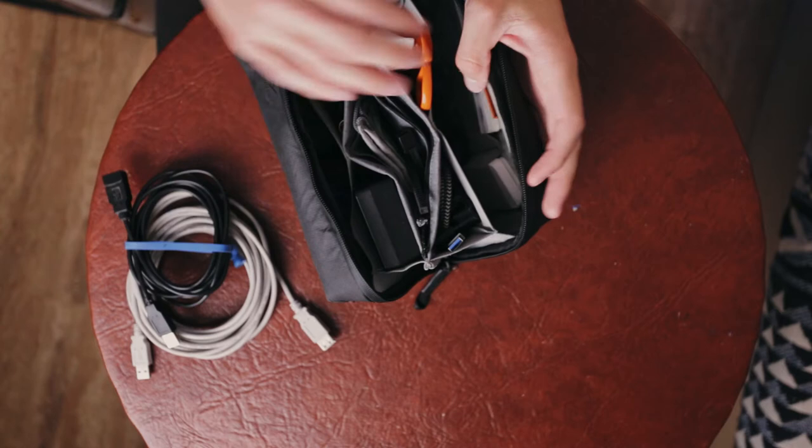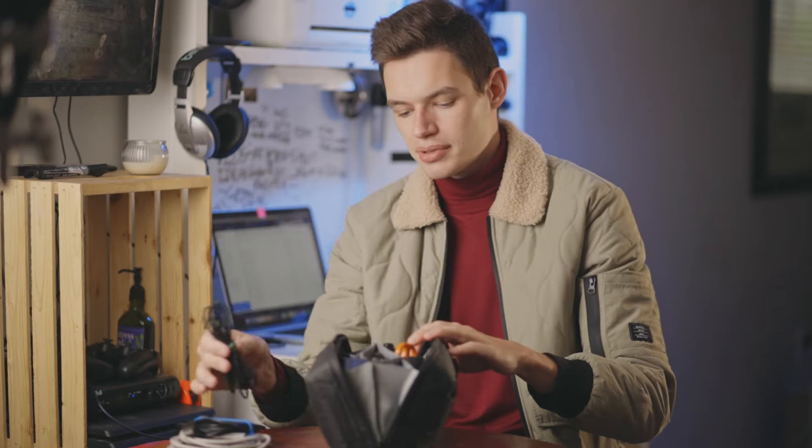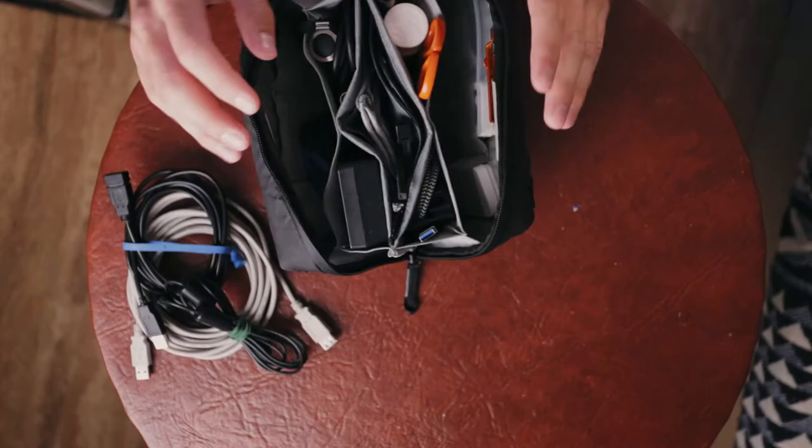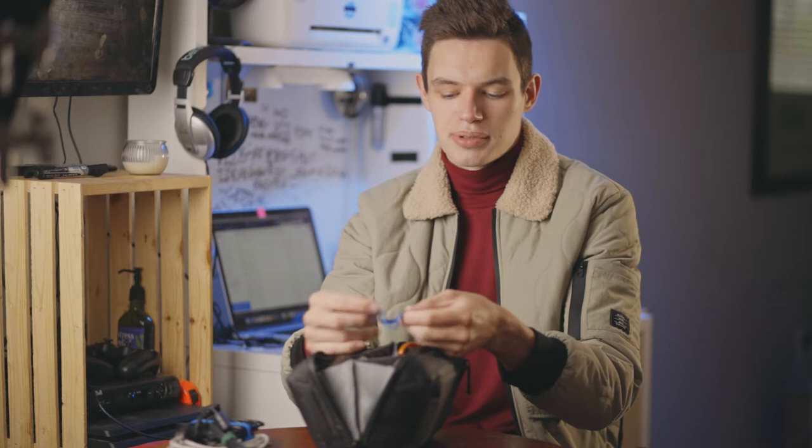I also have one of the old mini USB cables — this was for my Canon 6D when tethering. Sometimes you want to extend it, so that's when the extenders come in handy. There's also an extra bongo tie just for fun; these are great to carry around to tie up cables and keep things from getting messy.